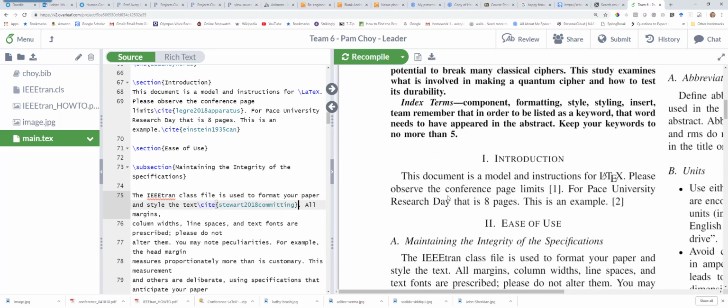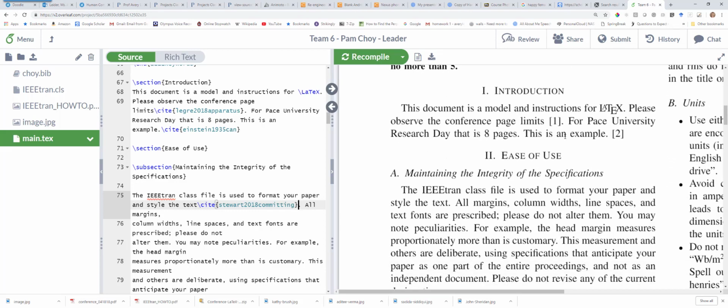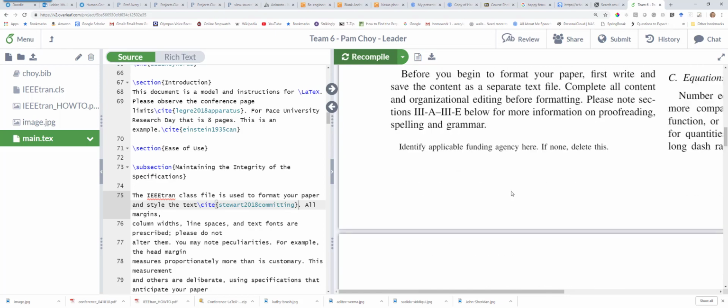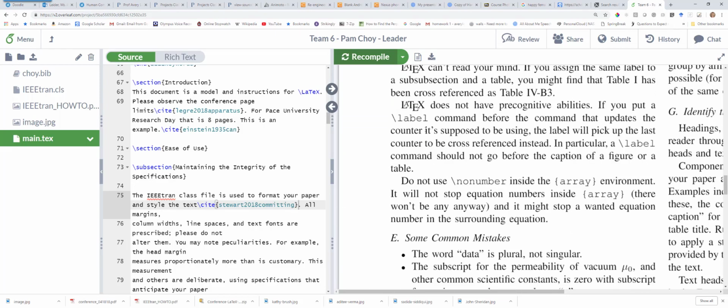Now, all right, see here, we have 1, we have 2. I'm hitting compile. And aha, there is number 3. It'll keep it all in order for you. Now let's go down to the very end.